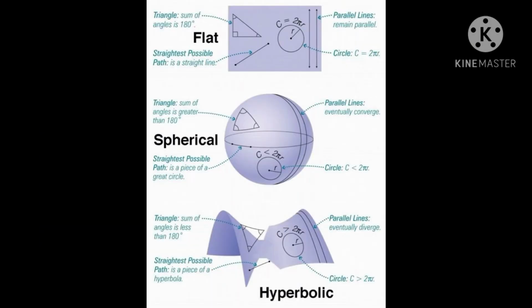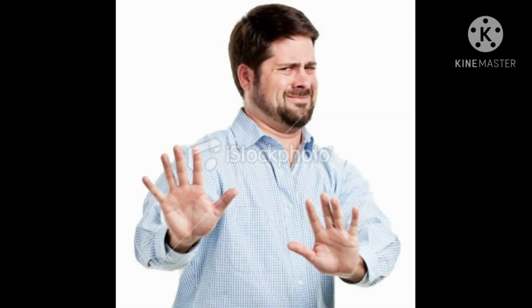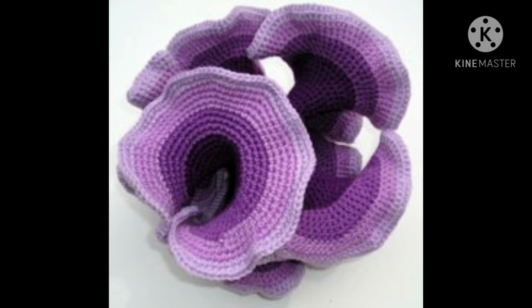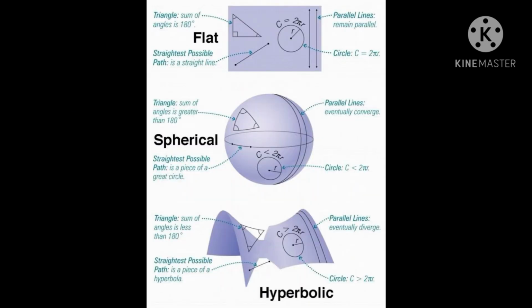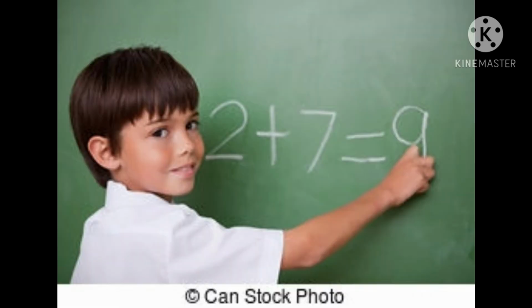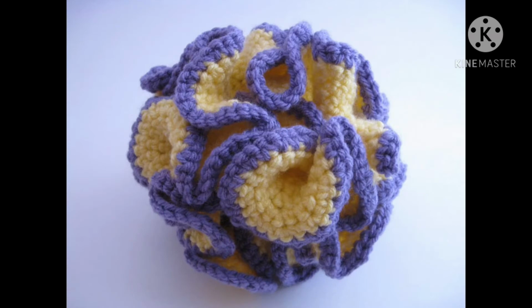Hyperbolic geometry. Most of you have probably never heard of it or even seen a model of it in a math class. Well, mathematicians can only model this in crocheting. It's nearly impossible to model it on computers, and it's impossible to model it in stone or even on paper in a way for people to understand. Hyperbolic geometry is a geometry that most people haven't heard of, unless they have an interest in or work in math and science. Take a look at this image.